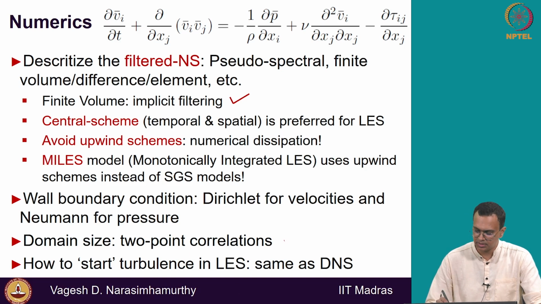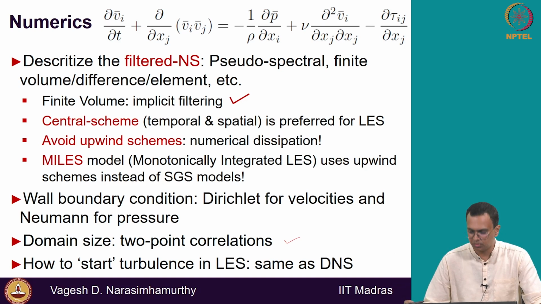Domain size exactly similar to DNS. You need to find out how big size you need, because you are going to compute turbulent structures. Turbulent eddies are being captured in LES, okay? You are not computing mean field like in RANS. So therefore in LES you need to make sure you must have 2 large eddies being captured within your numerical domain. So make sure 2-point correlations goes to 0 in all 3 directions, and then take twice the size of what 2-point correlation is telling, minimum twice. If you can afford, you can take bigger and bigger box.